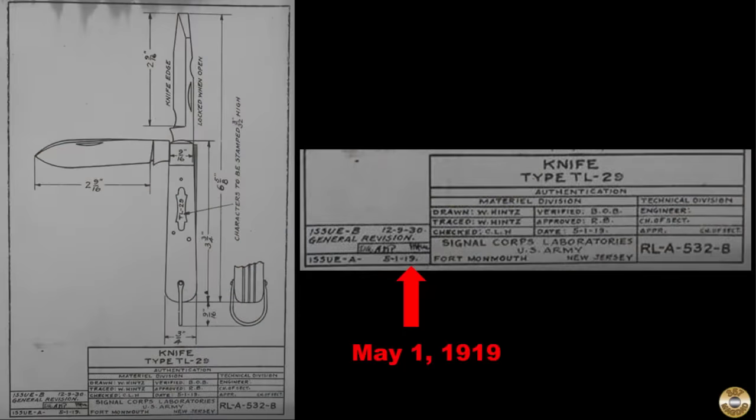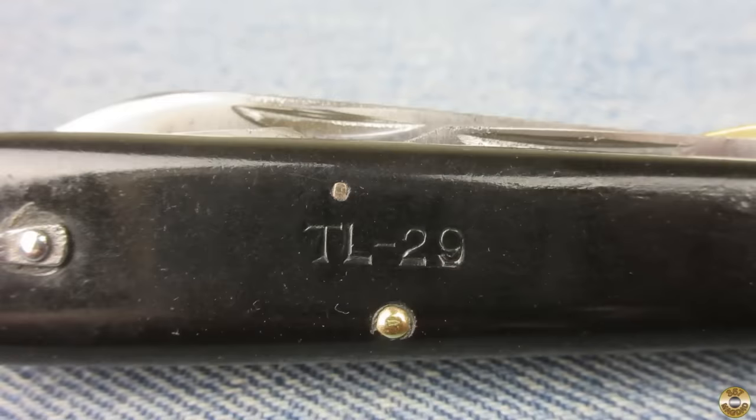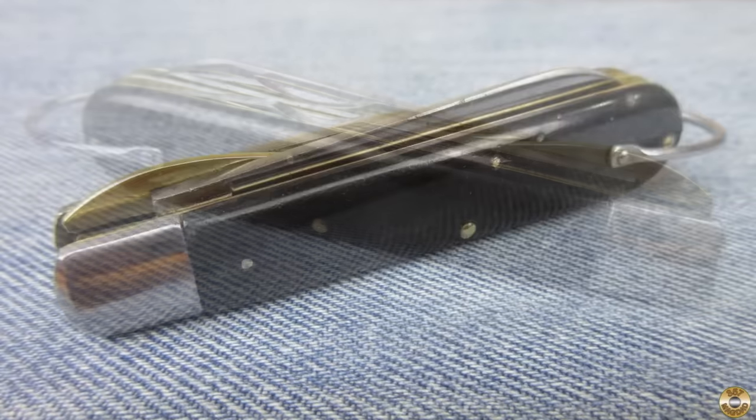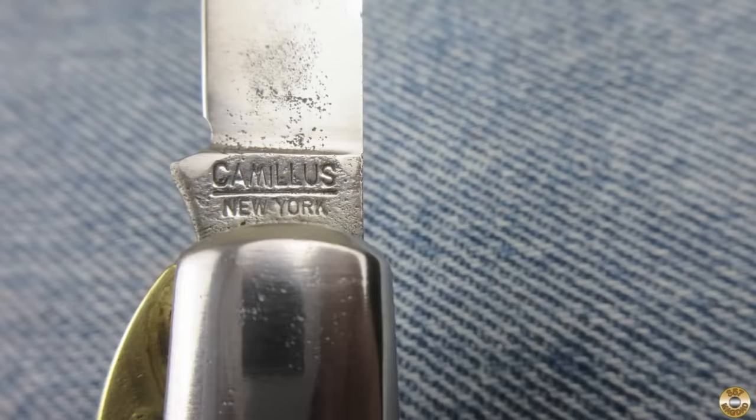The TL-29 goes all the way back to a 1919 U.S. Army Signal Corps specification. TL was the designation for a tool for linesmen. The scales were made of wood through World War II. Plastic scales, like my example, replaced wood after the war. Many manufacturers were contracted to make the TL-29, including Camillus.